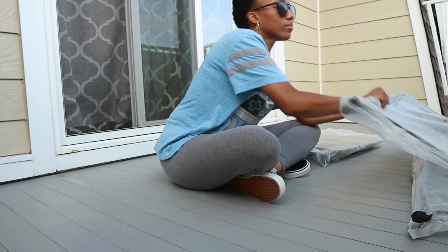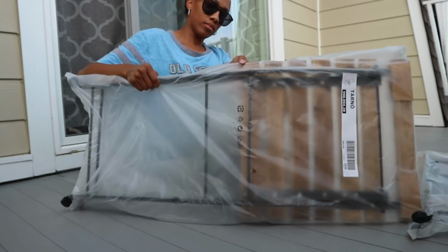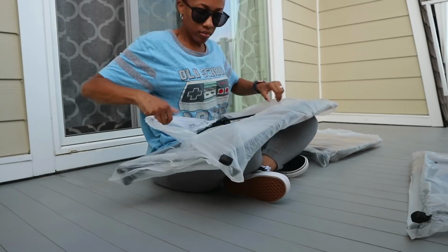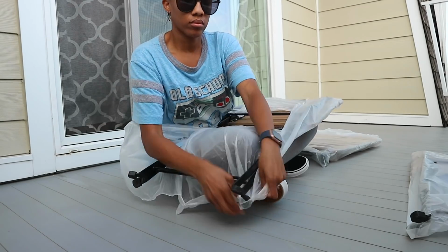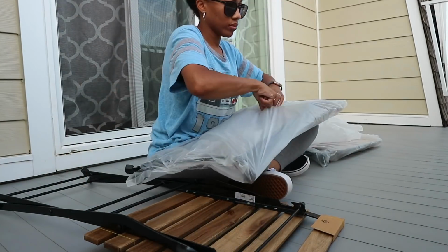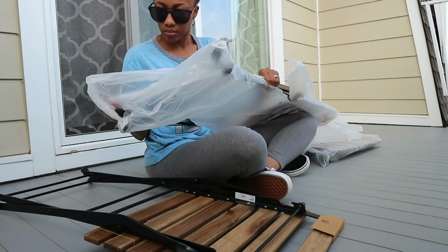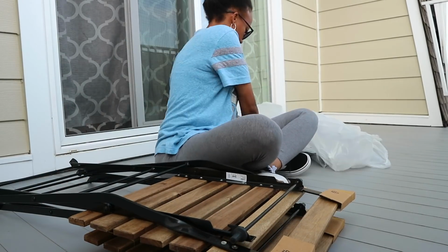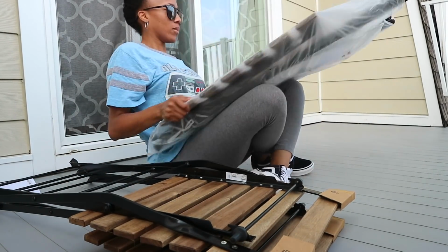Okay, so now the fun part, I'm putting together the actual balcony furniture. I got it from IKEA. This is probably the most affordable balcony or outside furniture anyone could ever find. And I also purchased it because it is small, because again, I have a small balcony and I didn't think it made sense to have anything outrageous.